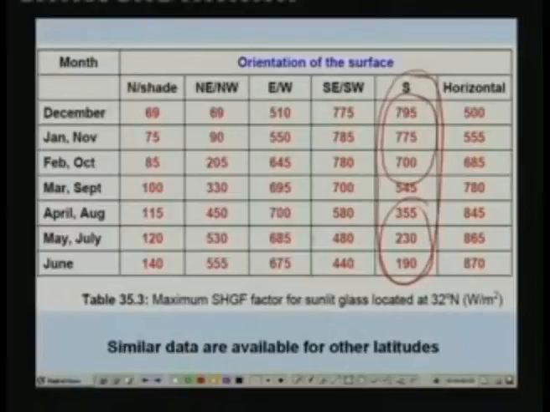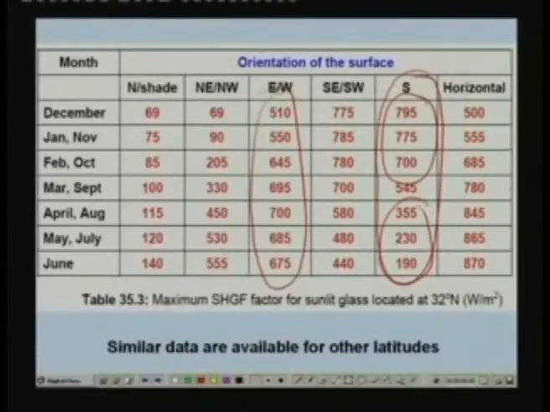So this is very beneficial, and this is beneficial only when you put the windows on the south side, because for the south side there is practically not much radiation during summer, whereas there is a lot of radiation during winter. Whereas for other directions like east and west, you find that it is almost the same throughout the year. Looking at the table for east and west, the solar radiation is almost constant throughout the year, maybe some 20-30% variation.